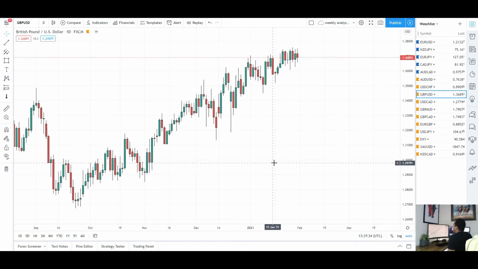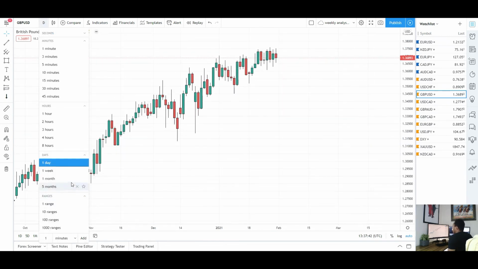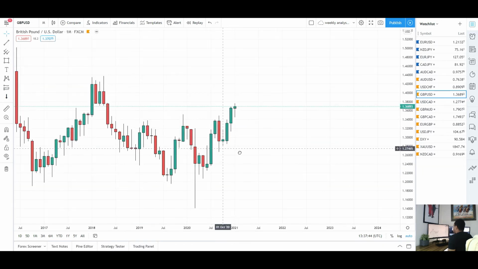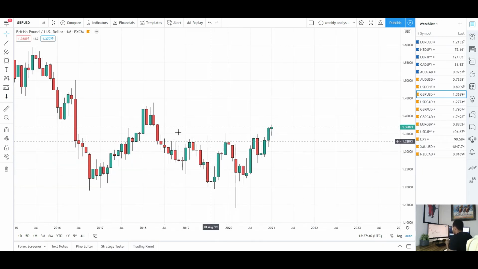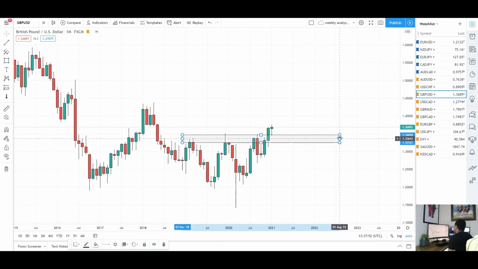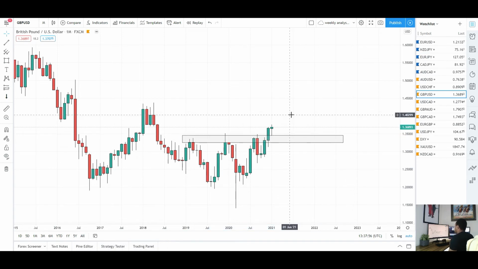Okay, so for GBP USD on the daily chart, you can see we're overall still in an uptrend for this market. Again, very choppy, however, but we're still in an uptrend here. Now, I actually want to start with the monthly for this one because we had a really bullish December. January not so bullish, almost a doji really. But I think January's candle is quite key actually, because it looks like it's just retesting the prior resistance we broke out of in December and retesting it as support right now.